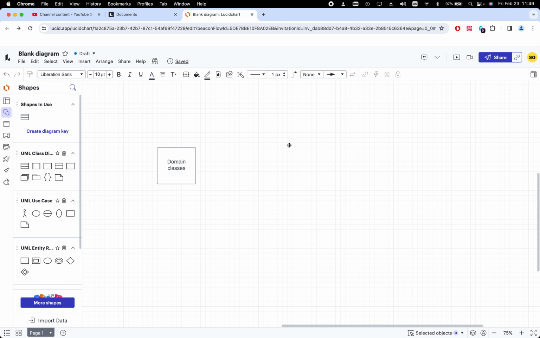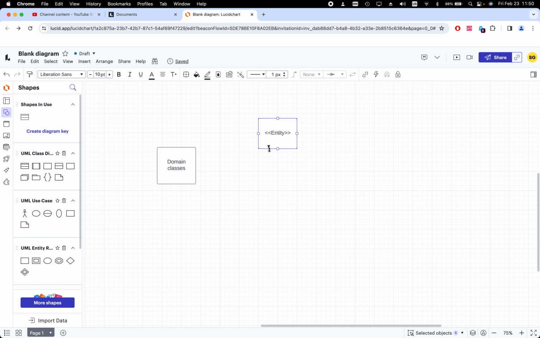These domain classes themselves divide into three types. I don't know why I selected an interface. Come to the class, right? There are some classes which are called entity classes, and that's because they all have identifying data. They are the primary data, right? Like your customer. Customer is an entity class because it has a customer ID, a customer name, etc. It can identify, and it will end up in a database as a table.